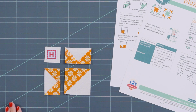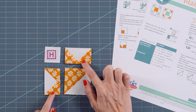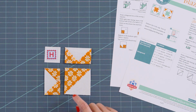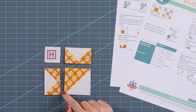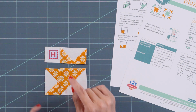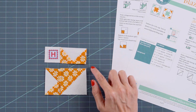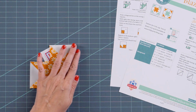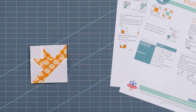Now we're going to start putting our pieces together. You're going to take a fabric H square, 2 flying geese, and 1 half square triangle. To make sure you have everything going the right way, you just make sure all of your darker fabrics are in the center. You'll put this together and this together. Stitch with a 1/4-inch seam and press according to your pattern. If you press according to the pattern, all your seams will nest. Then you will come back and stitch this seam, and you will have your corner unit. You're going to make 4 for each block.